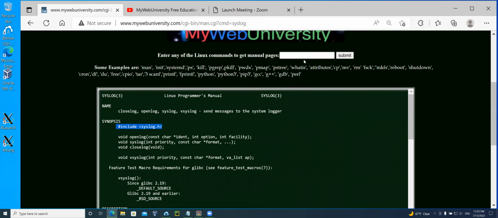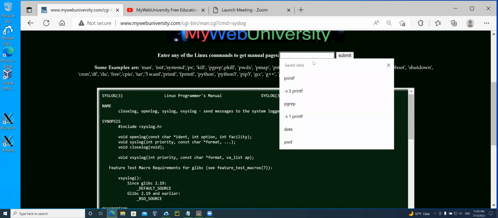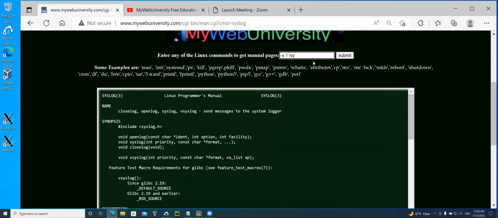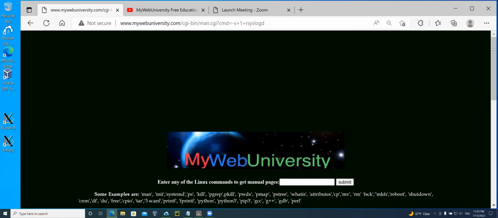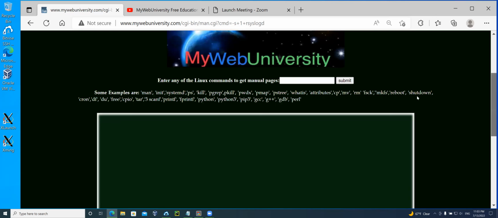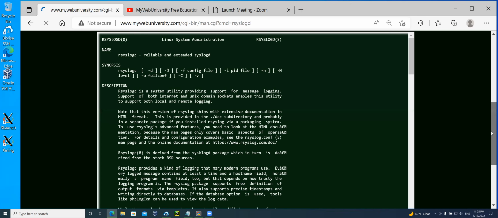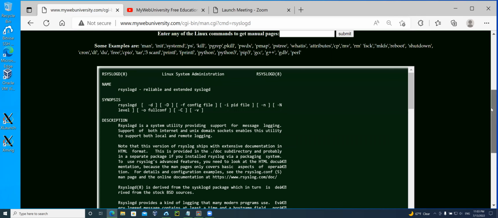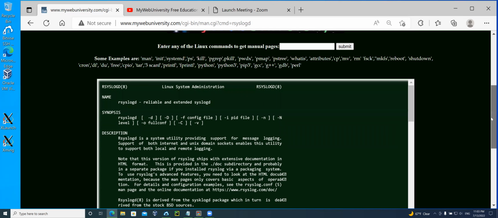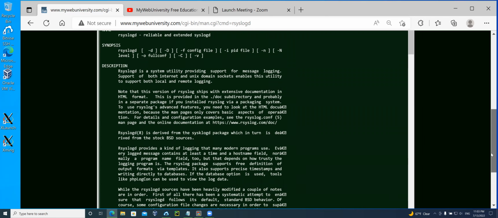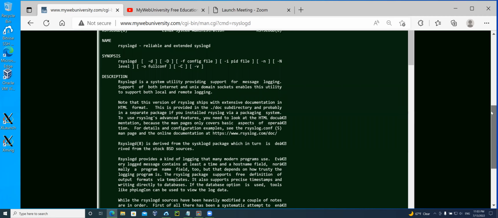But for syslog itself, if I say -s1 rsyslogd, rsyslogd is for reliable and extended syslog. So that is actually the /etc/rsyslog.d that replaced the syslog stuff.